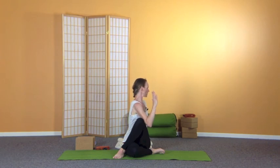Inhale, nice length through the mid-back. And then exhale, right ribs. Just move slowly around to meet the left ribs. Inhale deeply between the shoulder blades. And exhale, chest.